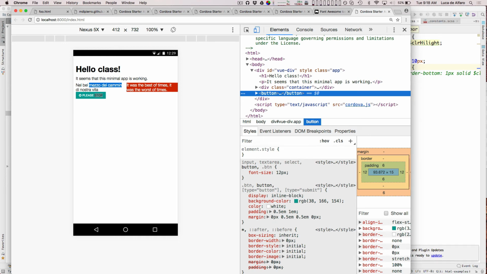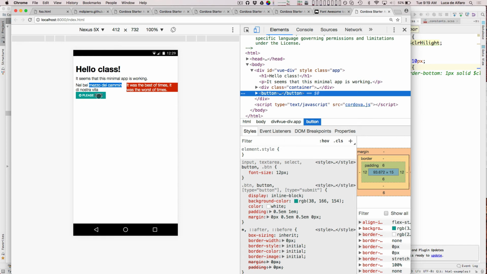So if you want to figure out why something looks a certain way, you go into Chrome, you inspect the element, and you look at the styling tab. Firefox has the equivalent thing. That tells you why everything looks a certain way.